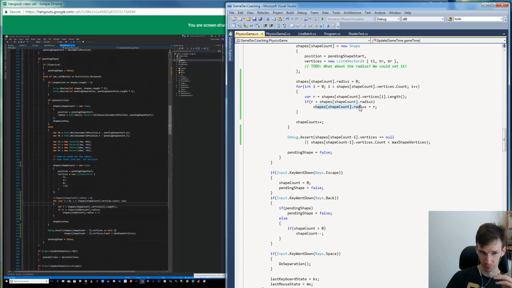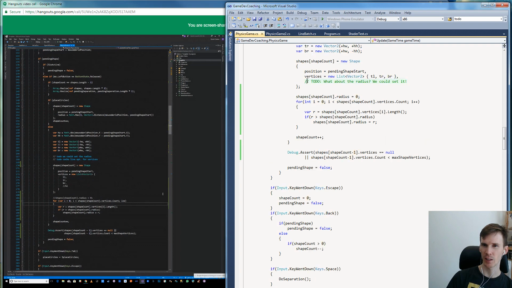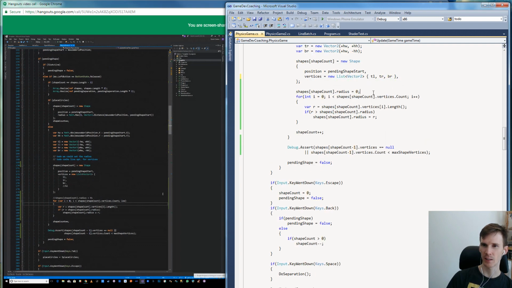The only other thing is I don't think you need the radius is 0 at the top, because it's going to be assumed to be 0 because it's uninitialized. But it would be initialized here. So we don't actually need that. But I'll leave it in just because it's explicit that we're starting with a radius of 0. You're quite right.